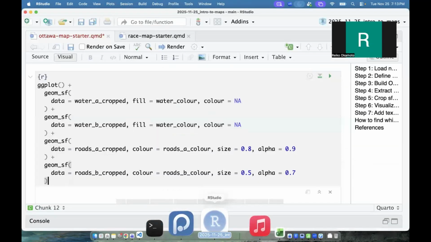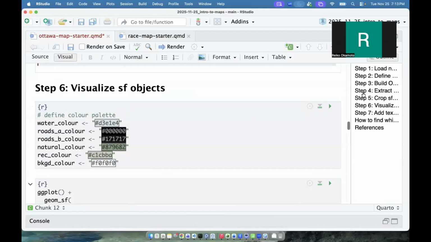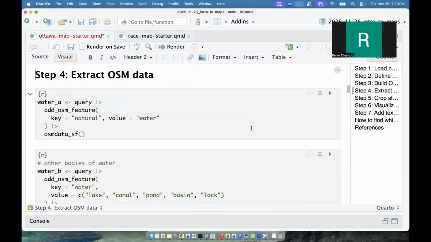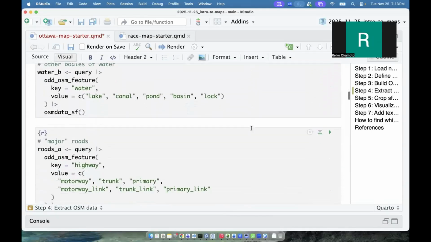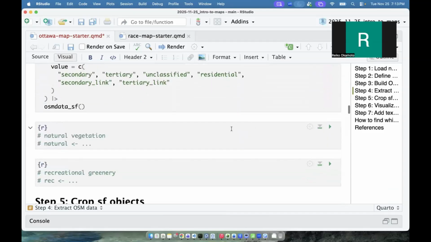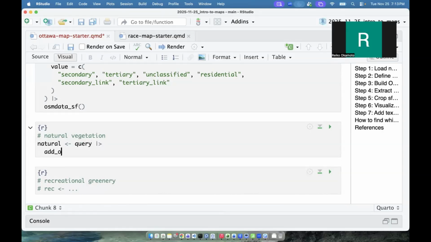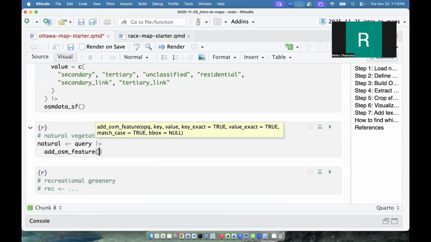Going back to our studio, starting back at step 4, I'm going to scroll down to the code chunk titled natural vegetation. We'll start off with that one. All right, starting with a query, passing that to add OSM feature.